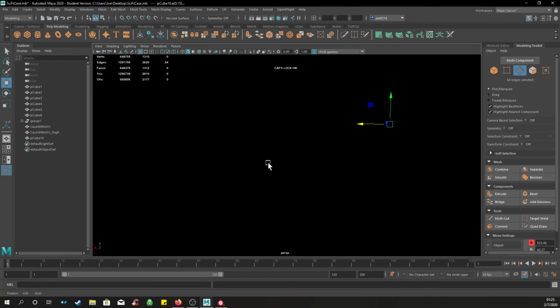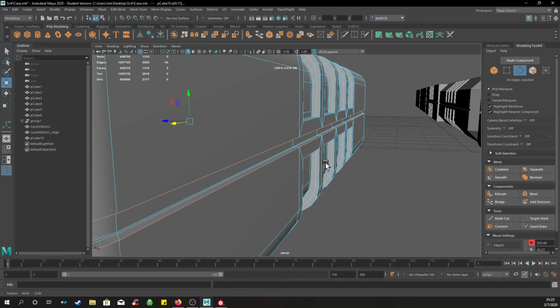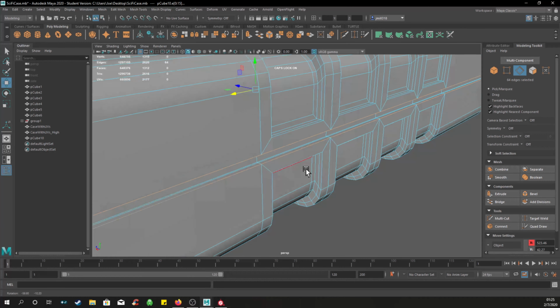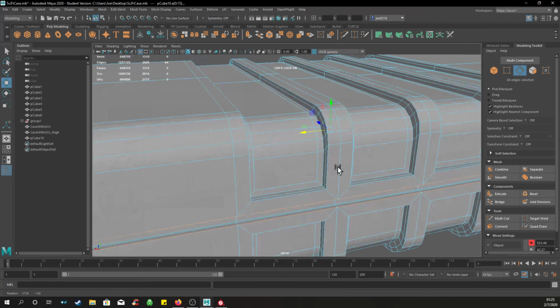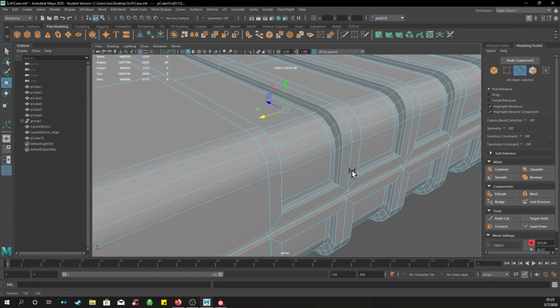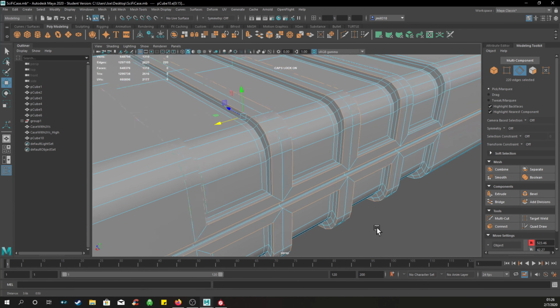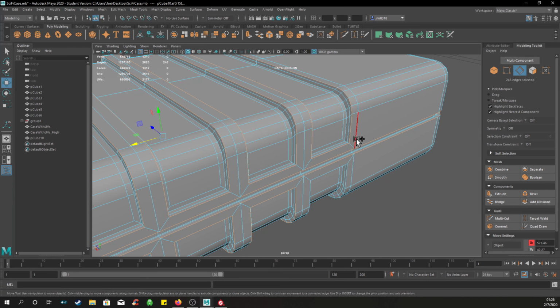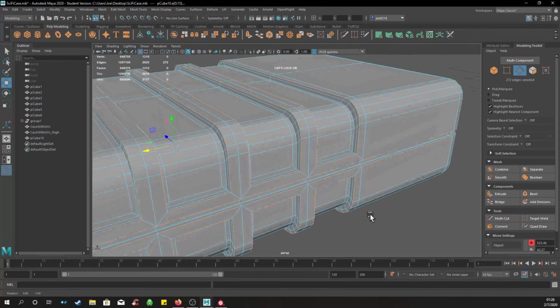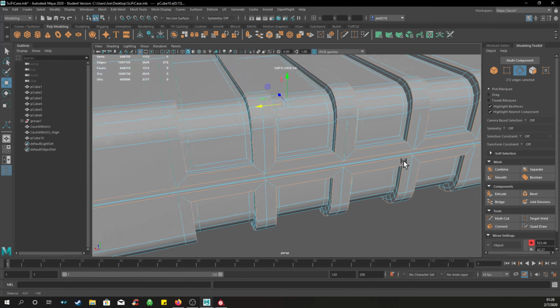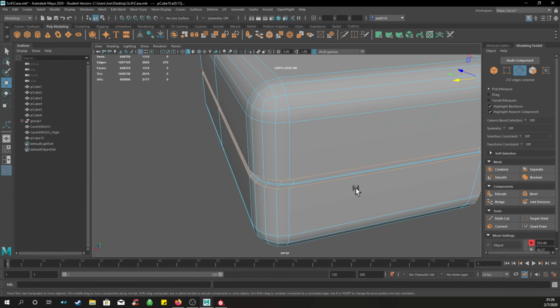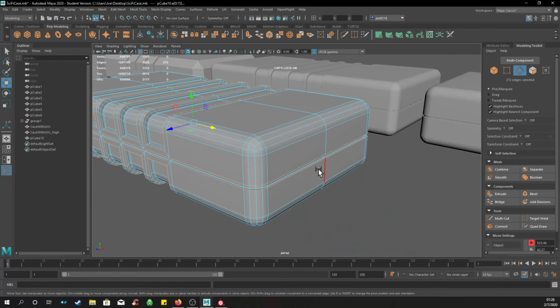And that's also why I stress stay as low poly as you can for as long as you can, and then you won't have problems. So you can see here I accidentally deselected these edges that I wanted to include in this, but since they are perfect edge loops, they are super simple to reselect. Okay, so it looks like I got everything.